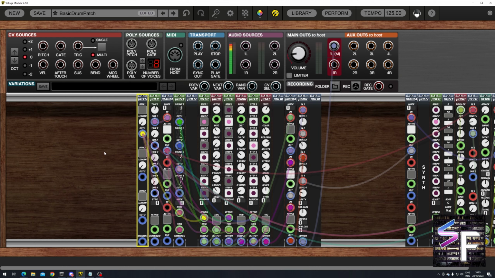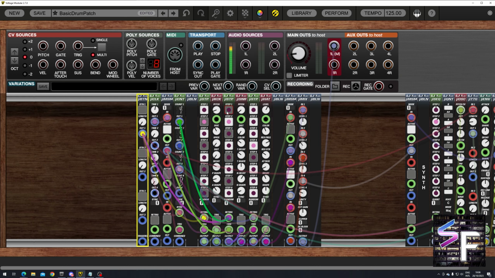Polymeters are pretty awesome because you keep the time the same. So every count is still within the same time. The only thing you change is where the repetition starts. And this makes it a little bit trippy, but still very usable in most musical contexts, because the count and the timing is still very much the same. It doesn't get too uncomfortable to most people, right? You can still easily count along to any of the parts without being tricked in your head.